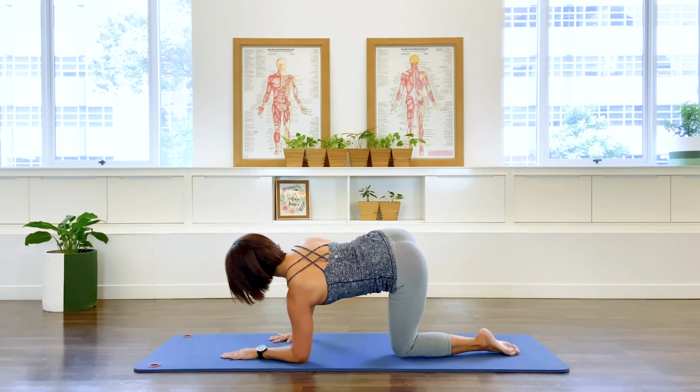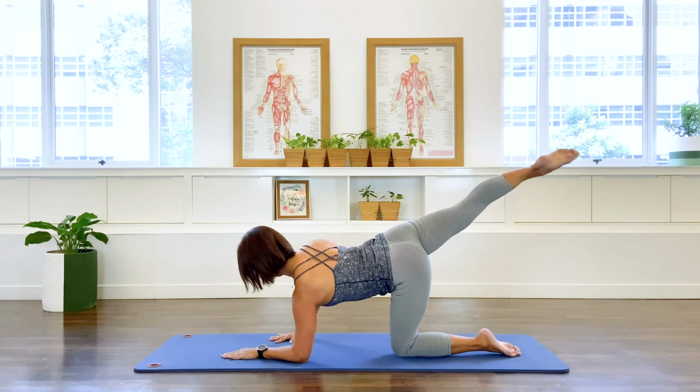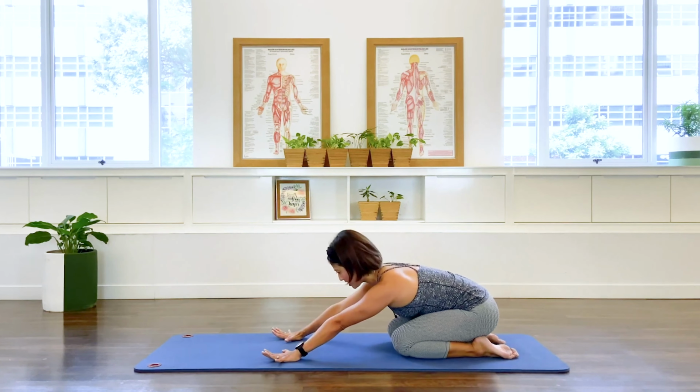We lift. And down. We lift. On 3, we'll lift. On 4, lift. Last one, up, bring it back, back, back, come up onto both hands, bring it in. Good job, just sit the pelvis back for a second.